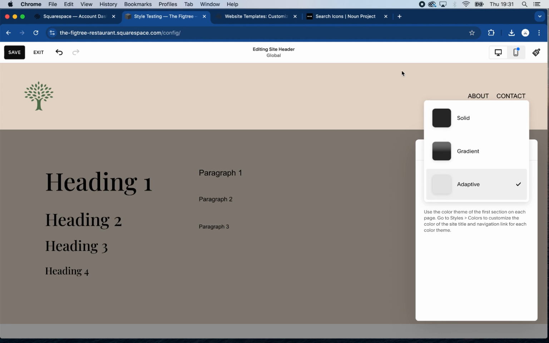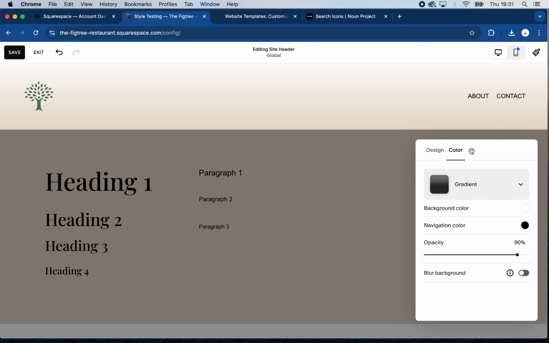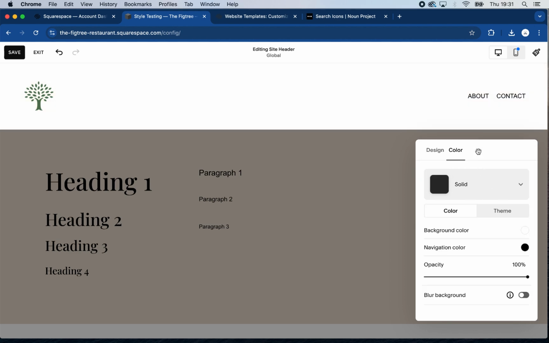You might have a gradient, or solid. And that allows you to set the colors.